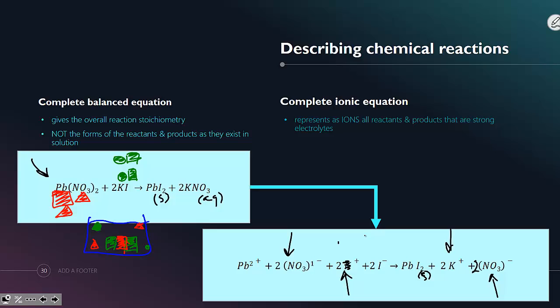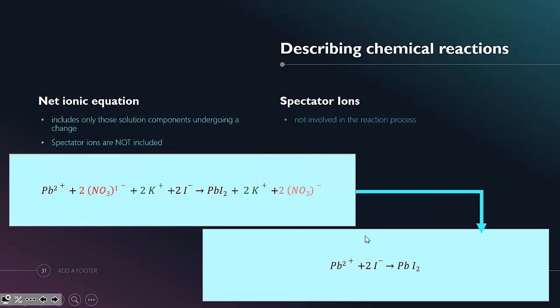In all honesty I could substitute them with other soluble salts. Instead of using potassium I could use sodium and have the exact same reaction. Instead of using nitrate I could use acetate and have the exact same reaction. So these two ions are known as spectator ions. They don't change, they're easily replaced. They have no purpose in the overall reaction other than to carry the players, the ions that actually change.